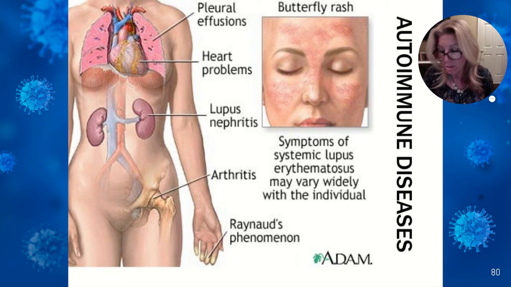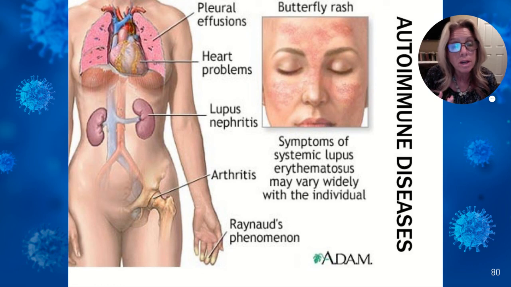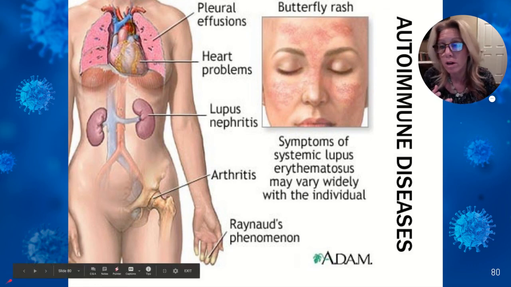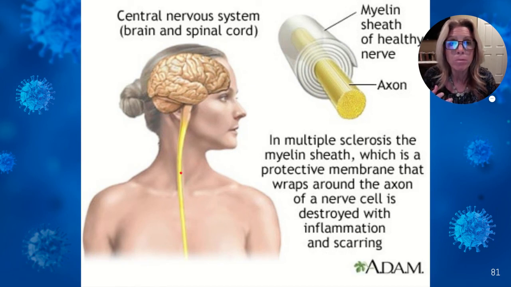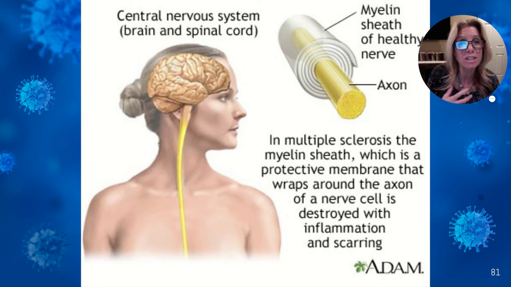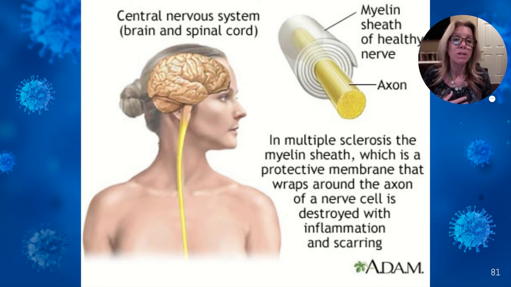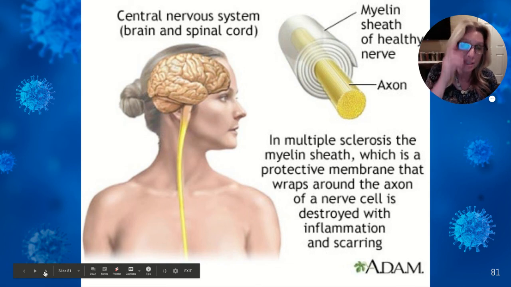So the cause is unknown, but sometimes appears following recovery from some infection, that somehow your immune system, when it goes through a hard infection, it's like, wait, I'm confused, and starts attacking our own cells. Some examples of that would be multiple sclerosis, where you attack the myelin sheath of your neurons, your nerve cells. That would be you attack this right here. Okay, systemic lupus, rheumatic fever, diabetes, you're attacking your islets of Langerhans of your pancreas, and that would be juvenile or type 1 diabetes. If you're attacking that, that's one way to have it. And there are no cures when this happens. These diseases are controlled by drugs to try to lessen the symptoms of it.